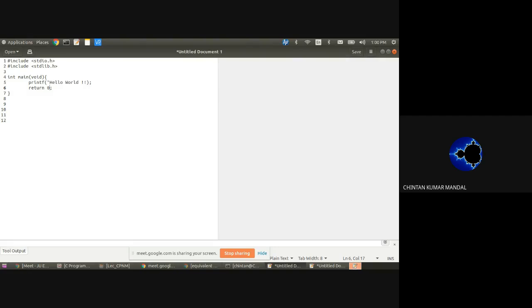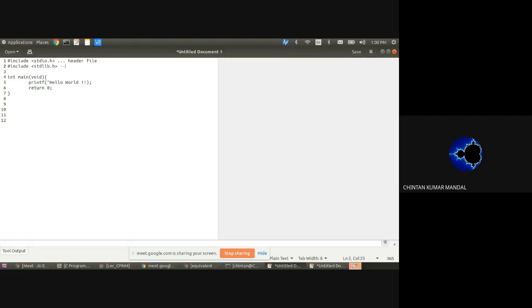Many of the functions you don't need to think about how they are going to work. The definition of how printf works is defined in this file stdio.h, and this h means it is a header file.